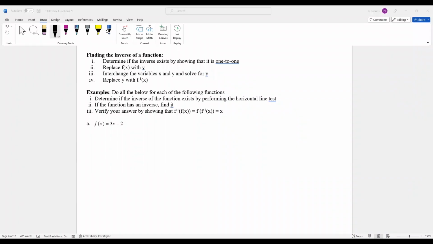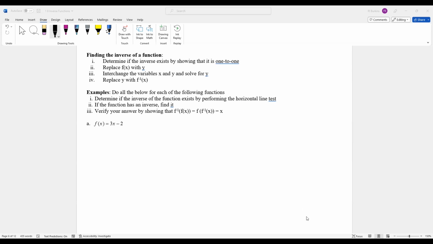All right, so in this video, we are finding the inverse function. So we're not given a function and another function and asked to prove. We're actually given a single function and asked to show that it has an inverse and then find said inverse. So I'll talk about the steps on how to do that here in a minute. So what we're going to do is first, to prove that a function has an inverse, it must first pass the horizontal line test.